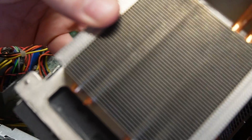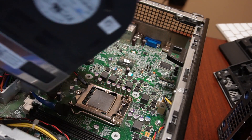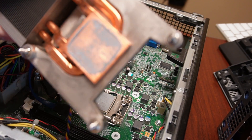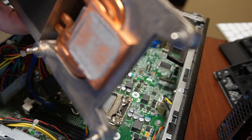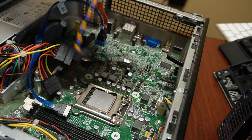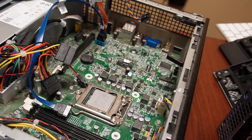And now I can breathe, guys. Look at that. Nice — still got to wipe it off a little bit. But that thermal paste is basically powder, so I'm definitely going to have to put new thermal paste on it to keep this thing cool and maybe it'll work a little better.